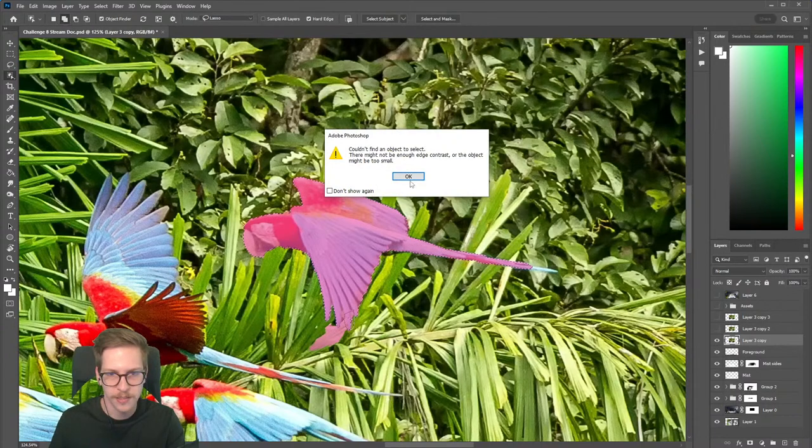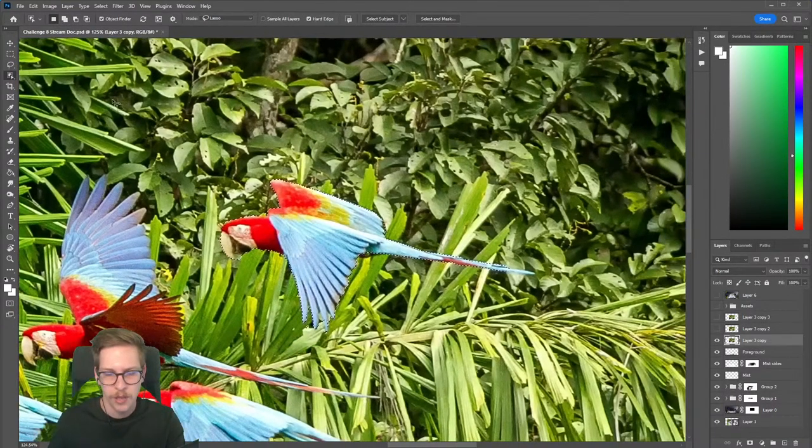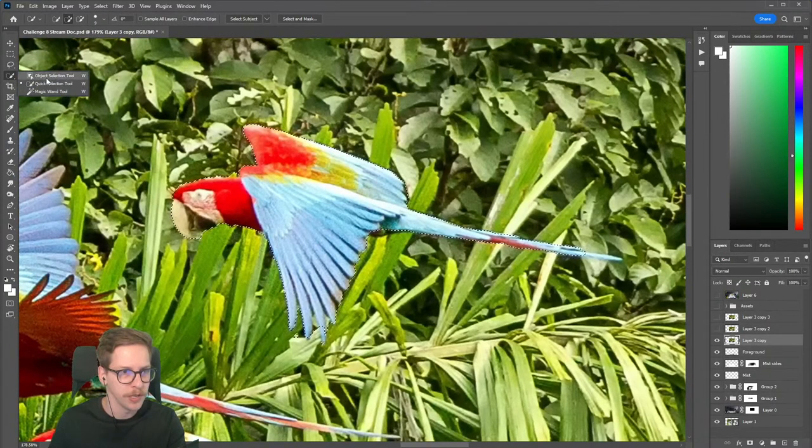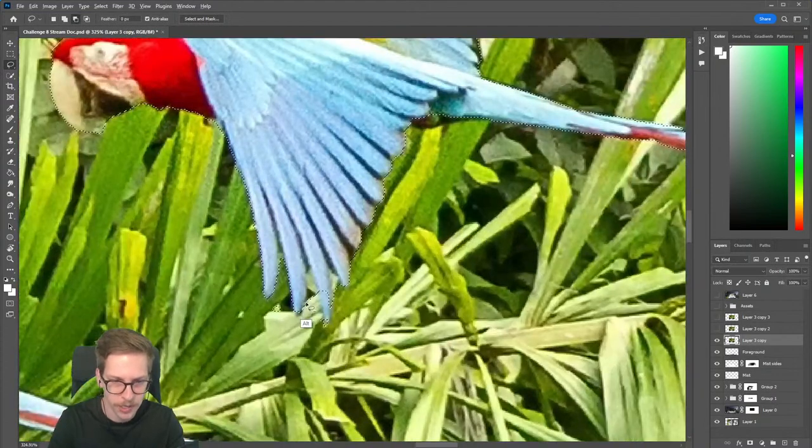I do want that. Okay, it was too small. And from here, we could always just go in with the quick selection tool and clean these up, or manual selection tools. I'm going to keep this pretty quick and messy for the sake of time, but whenever I'm doing manual cleanup, typically I just use the lasso tool. Lasso tool and me go way back. Best of friends.